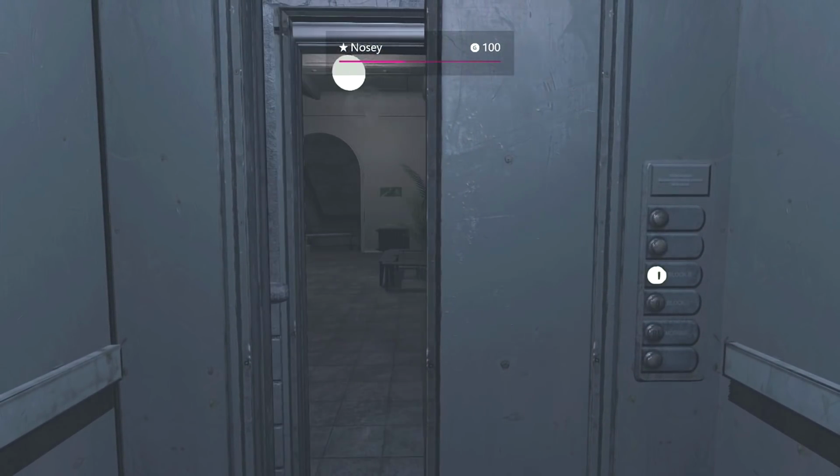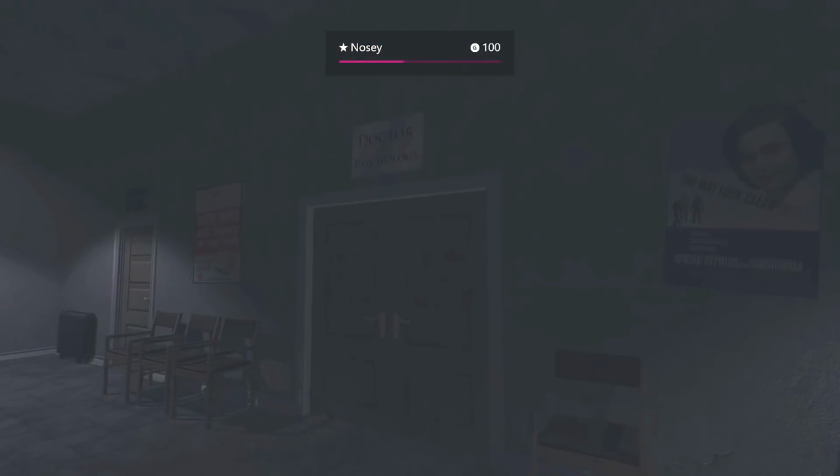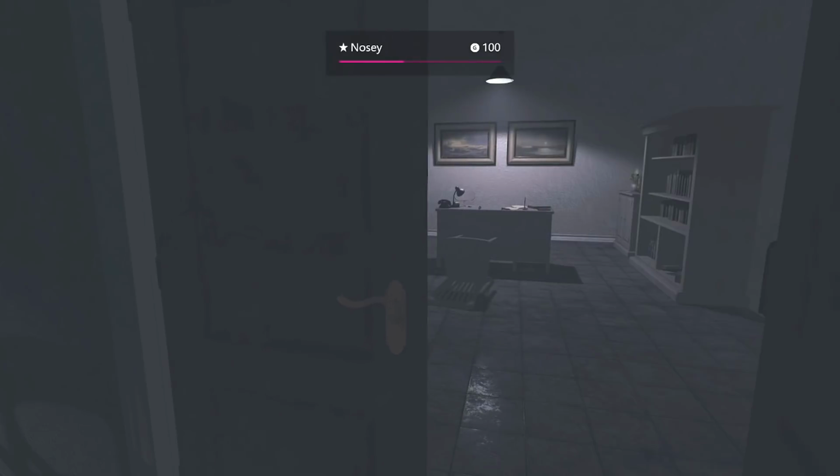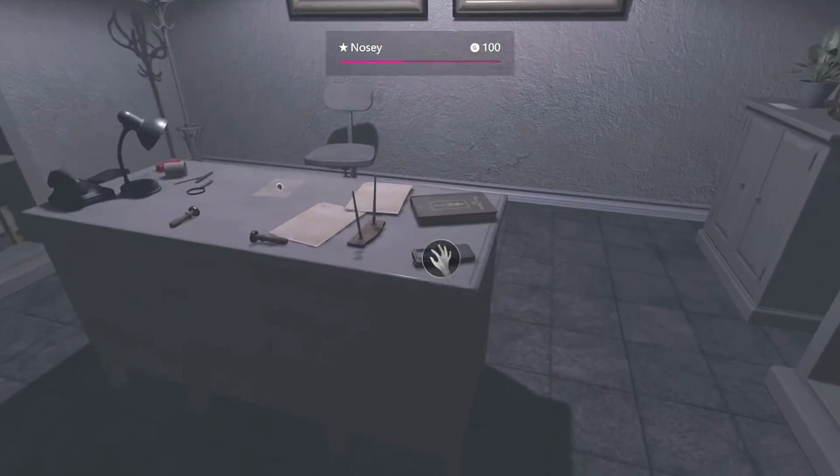Once you make your way up to the main floor, go to the office, the Doctor of Psychology office, which we've been to a couple of times before. Inside of here, we want to go forward and listen to the audio recorder.